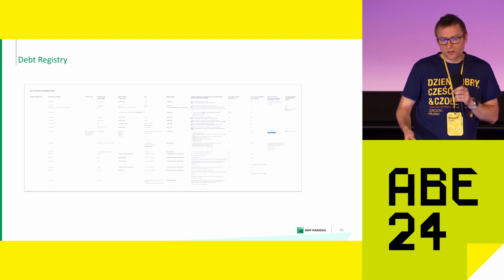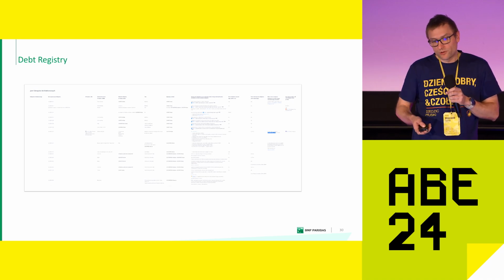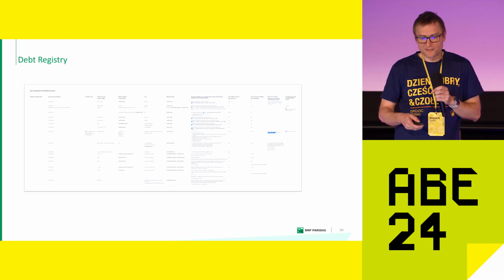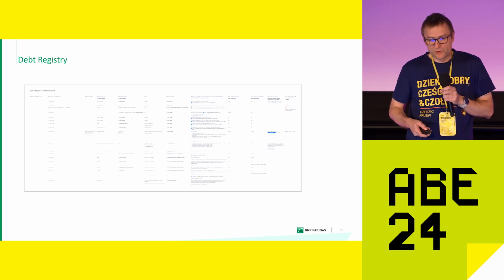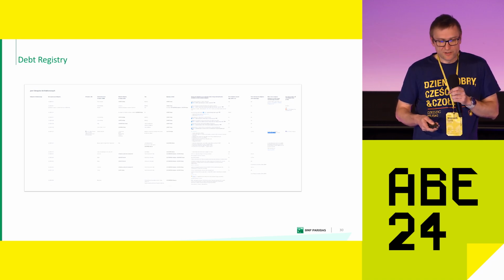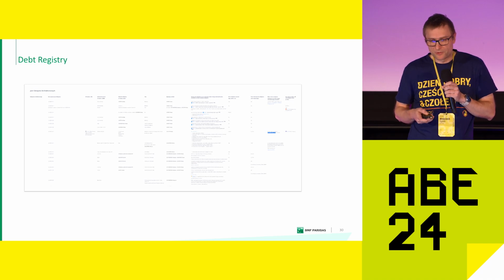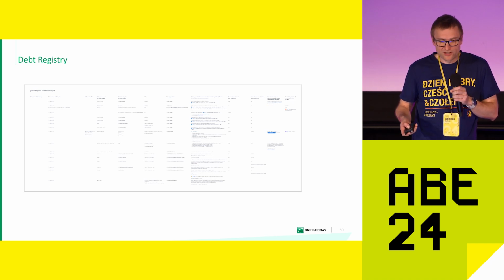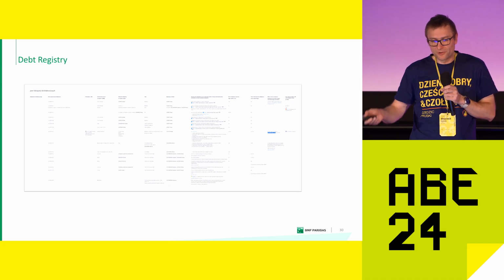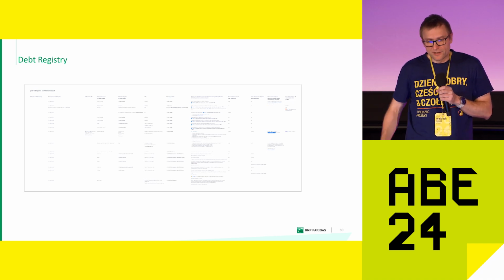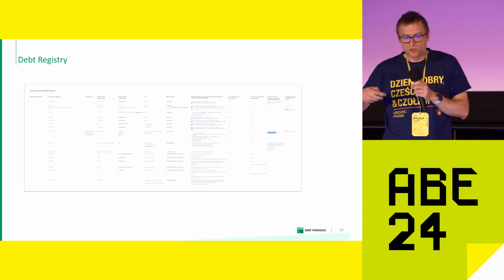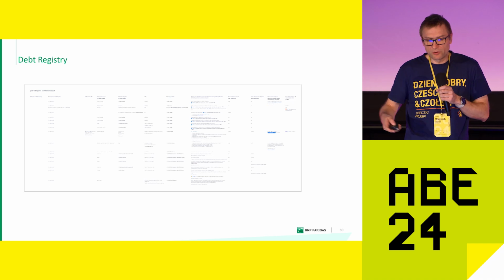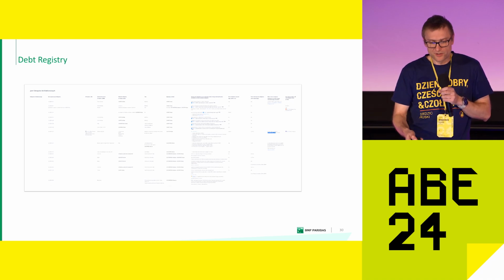We have the list. Is it complete? No. Is the gradation the same? No. Probably some architects were more severe, some less severe, so something should be in one area and is not present. Don't care. We have the MVP. We started measuring it. OKRs related to tech debt, with the debt registry, were put into our CIO OKRs. So it was working. It was the MVP that proved its value, even if you look into the whole theory behind tech debt, you could be ashamed. The architects were very ashamed showing something like that, but it's not important. Important is that even in this form, it brings value to the organization.